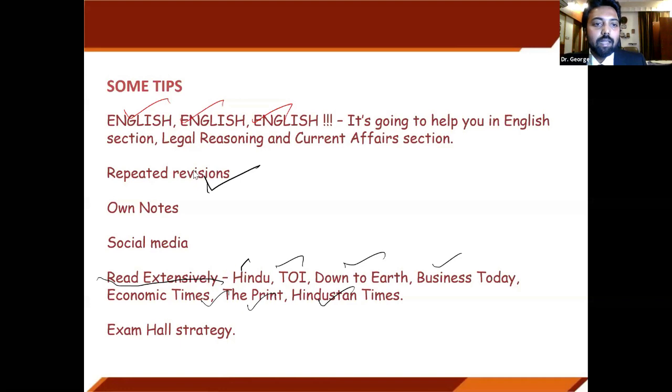Right. So repeated revisions, what I mean is, for example, quantitative techniques, right? There's only so much that's going to be asked, because it's going to be class 10, 11 level. So you can always have a set text that you're going to follow. We suggest you use our text. We have an MOU with Arihant.